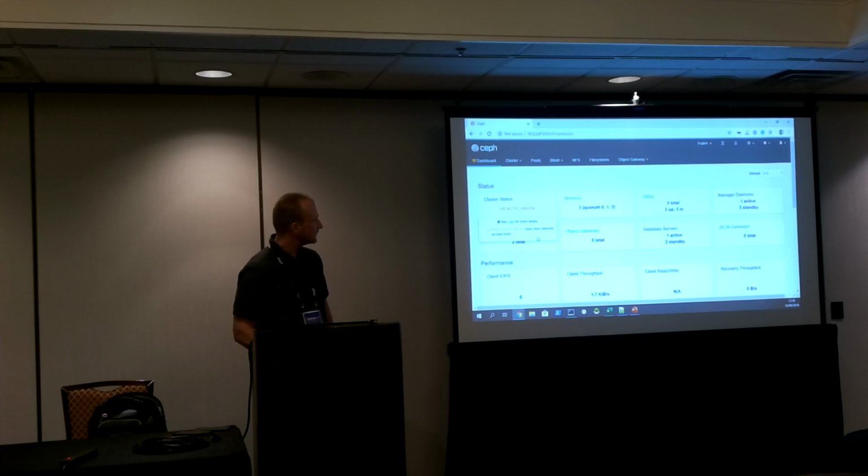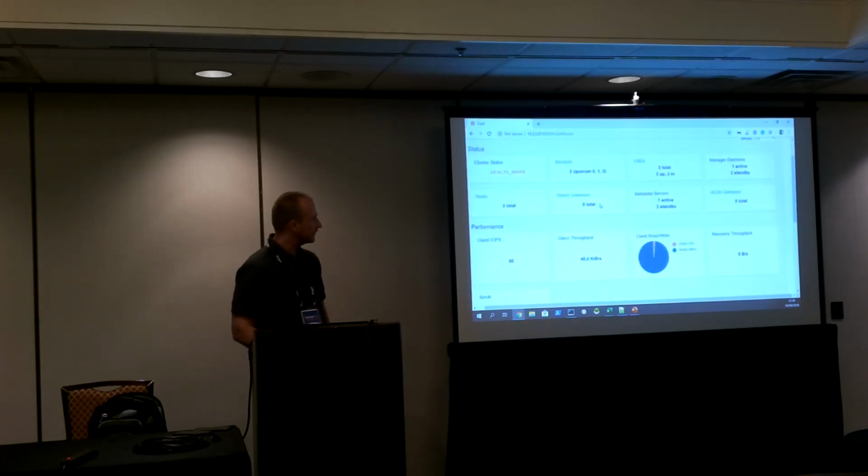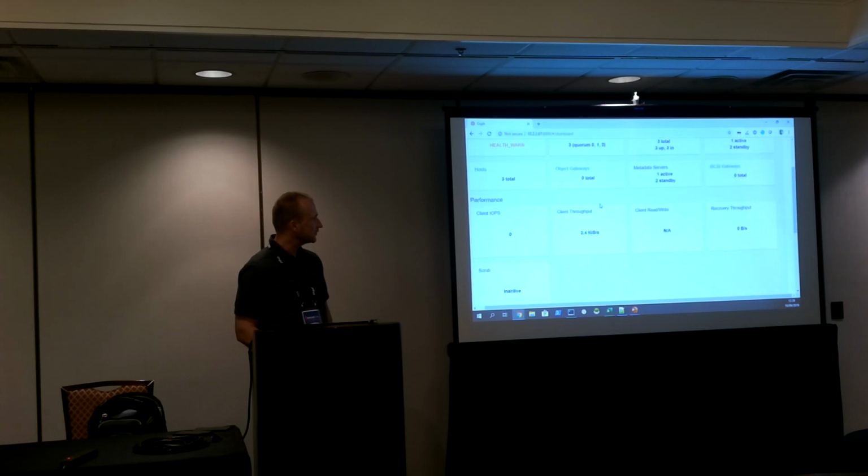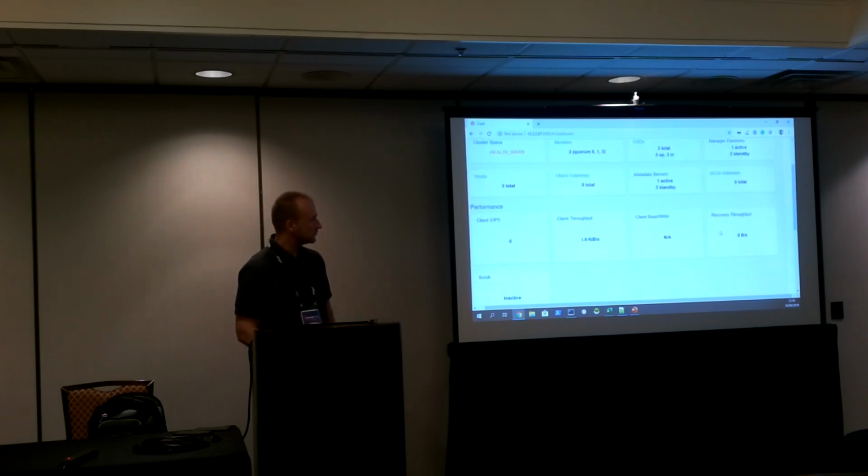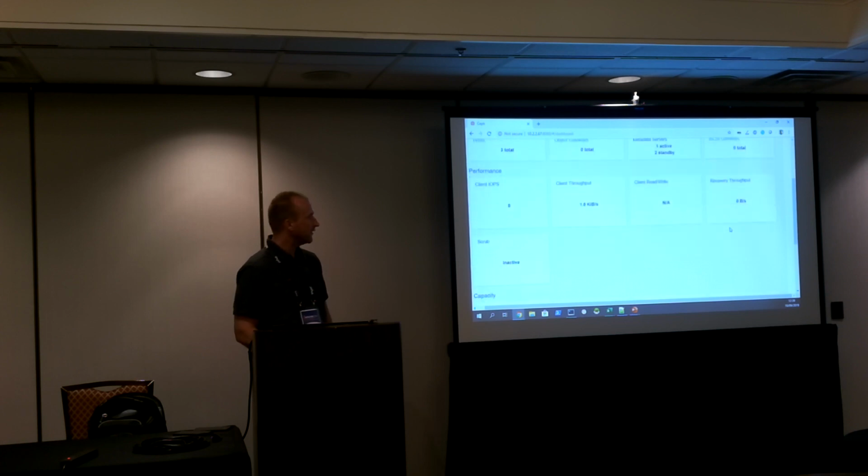Very useful thing is that you have a couple of sections in this. Obviously, in the first dashboard, you have a different cluster status for monitors, for OSDs, for the cluster itself, for different daemons, for object gateways and stuff like that. You also need your performance section. Obviously, my POC cluster is not very busy, but you can monitor client throughput and IOPS versus recovery throughput, which is a very important thing to throttle properly in production. I will touch on that later.